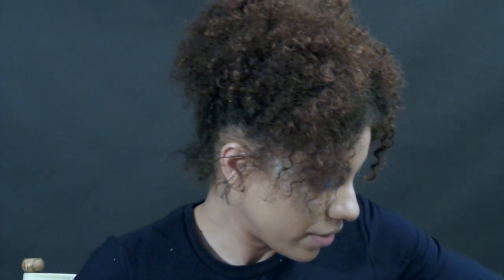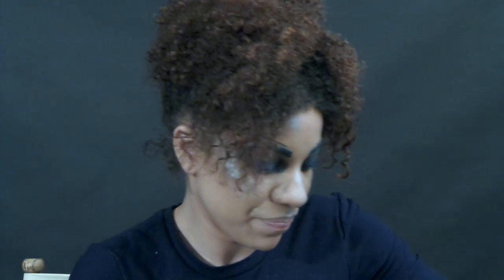And we're just gonna go in with that smaller brush. Actually, we're not gonna go in with the smaller brush. No, yes we are. We're gonna go on with our smaller blending brush, the one we had earlier that we used to blend our 24-hour tattoo, and we're gonna place with my sponge brush here. This angle, don't mind it being messy, it's gonna be messy anyway. And so what we're gonna do is take this top off here.